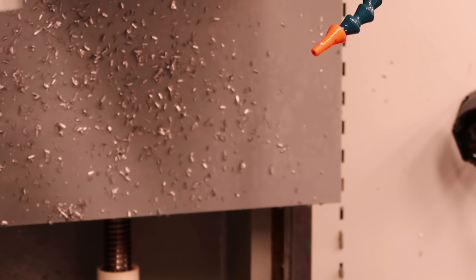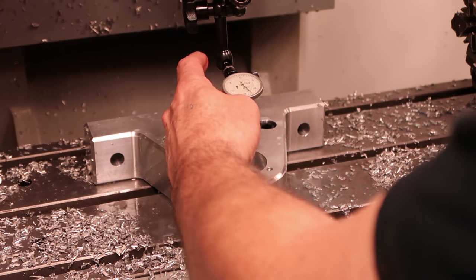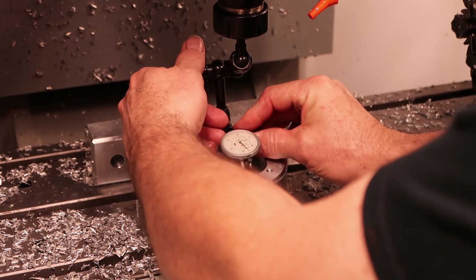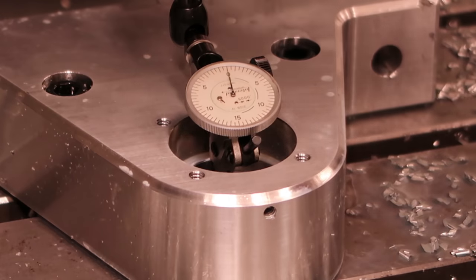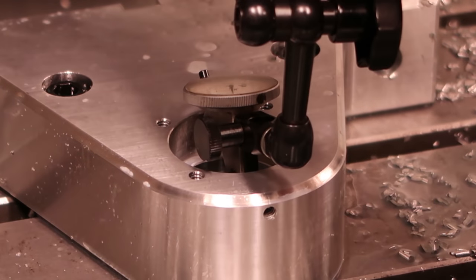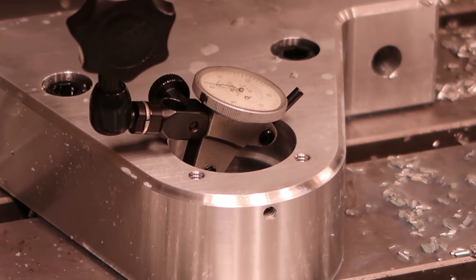Put our dial indicator in there because I let it come over to the position of the bore. And let's see if we can indicate this bore and see where we're at. Probably can't see that there. It appears like we're... let's jog it over.